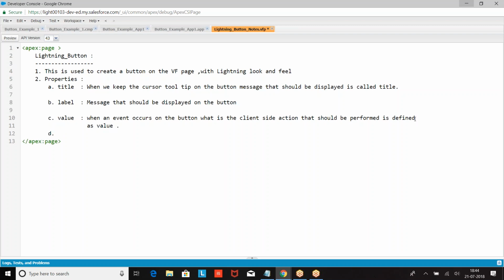Then we had name. If you want to define a name, you can give it as name. Then the fifth one, variant. What is the variant?